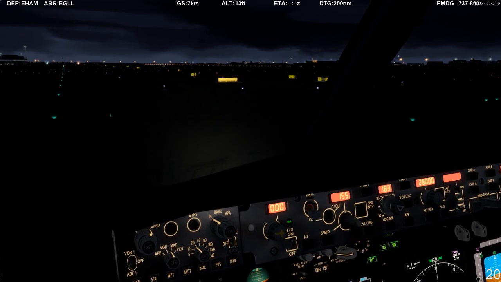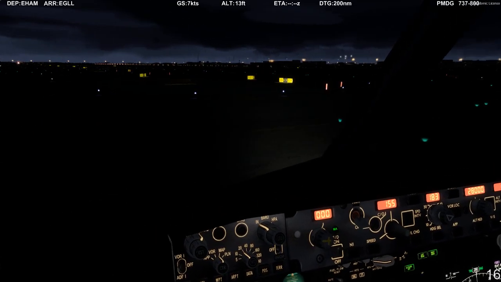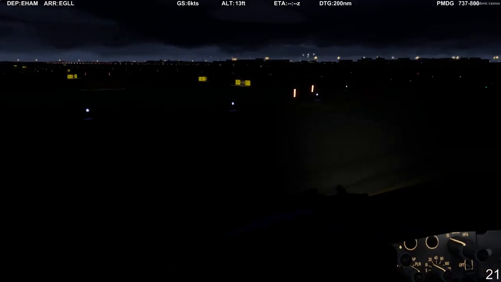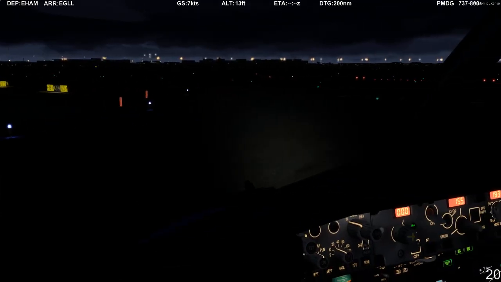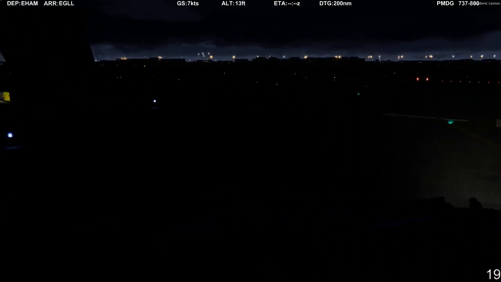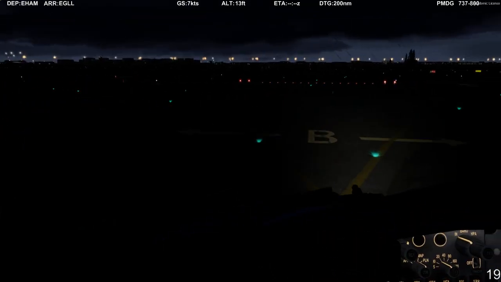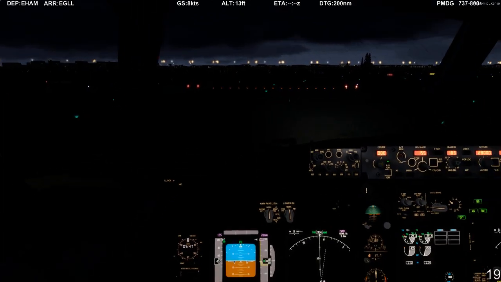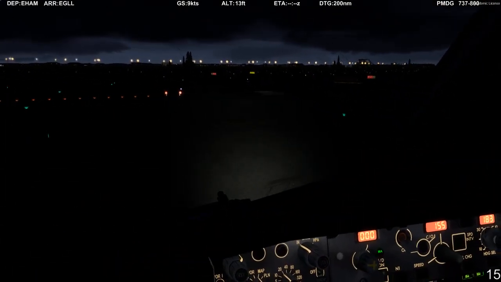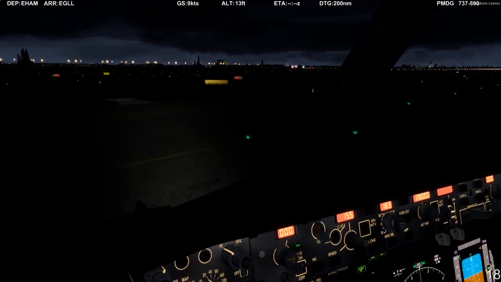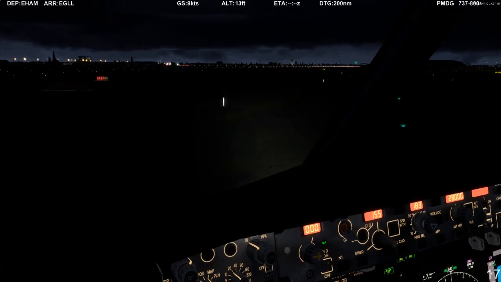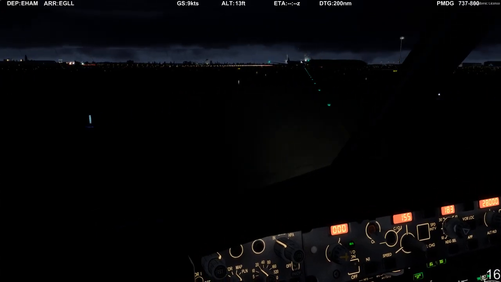Is this Alpha 15? I didn't see a marker. This is Alpha 14. How are we on Alpha 14? Doesn't even show up on here. There's the B taxiway. Okay, that's fine. We'll just back taxi on B. We don't even have to back taxi on the runway. I'm trying to find my way around here. I'm getting lost. That's awesome, by the way. Oh, they're still down there, aren't they? That's alright. We'll make it work.